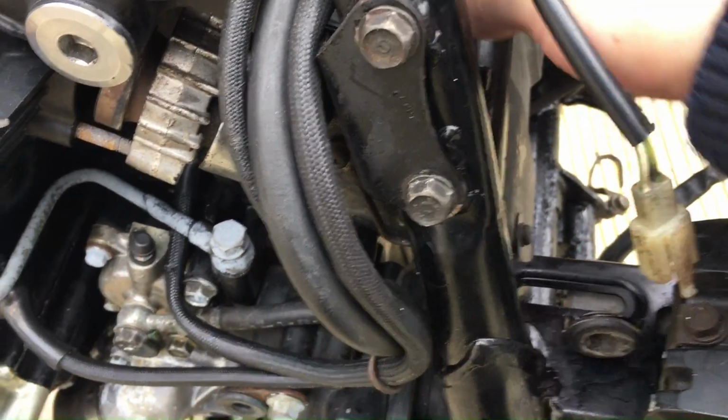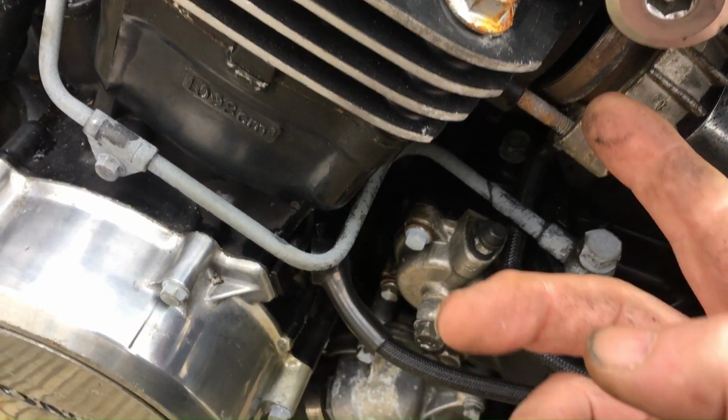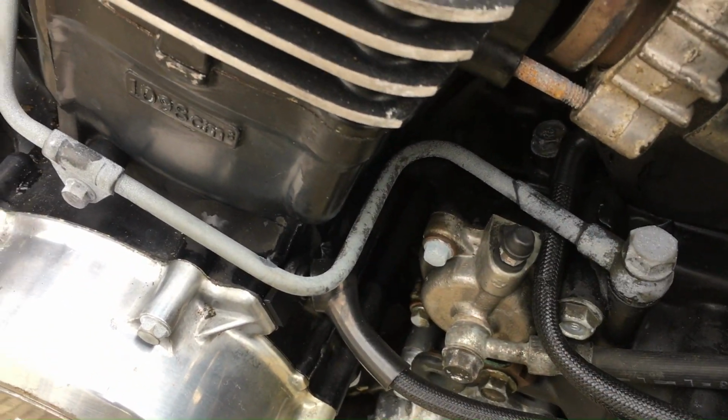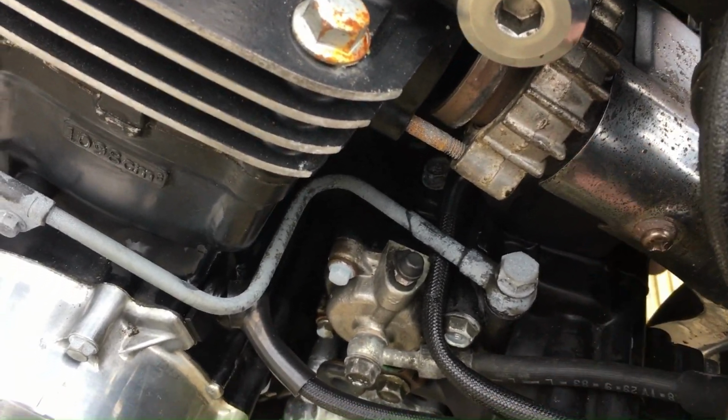It's just a cover just to get to these and put them on properly. I've got to put some packing pieces behind here. But I didn't check in the engine to see if the old ones are still in there, so I'm going to have to take this off just to pull this down and out the way.